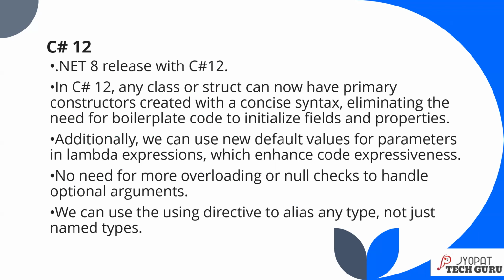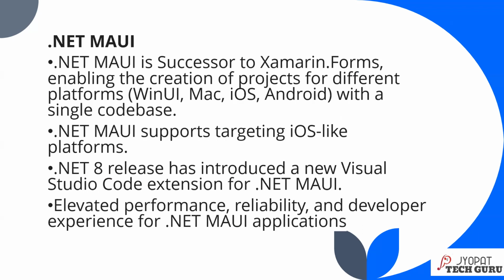With the using directive, we usually add namespace references or use some common function or common command so that I can apply it to the entire block of code. So now the using directive can be used to alias any type. Earlier we used to have it only for the named types. Now you can use it with any types. I've discussed many things in our C# videos. Please, if you find time, go through all the C# videos so that you can get a lot of new feature related information.